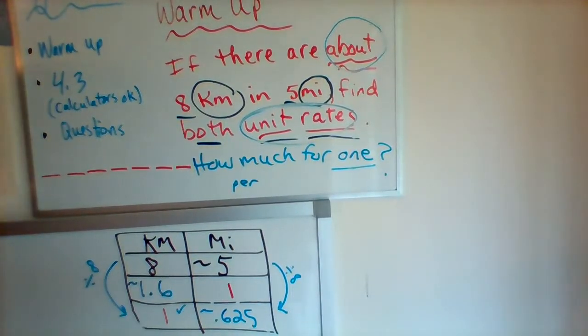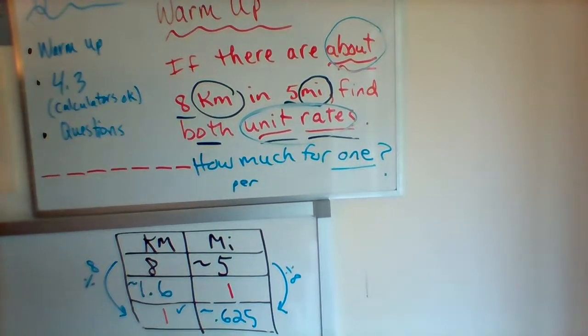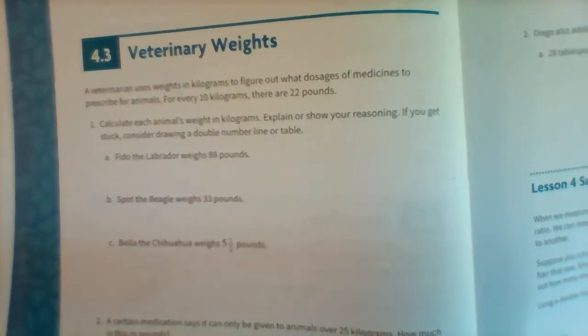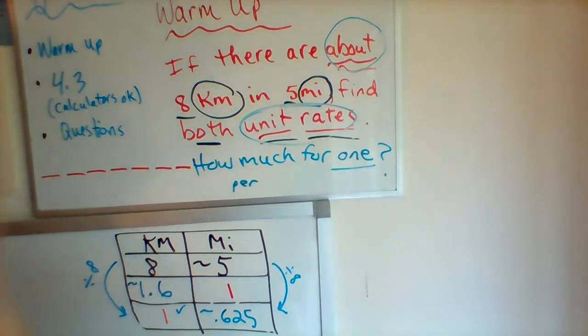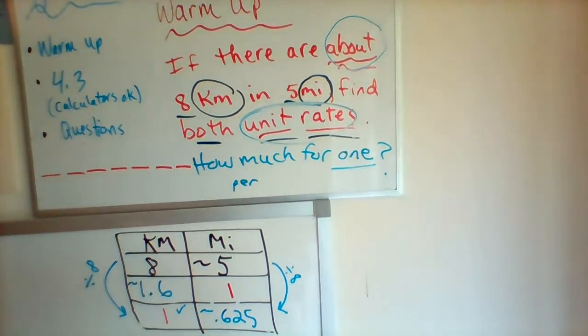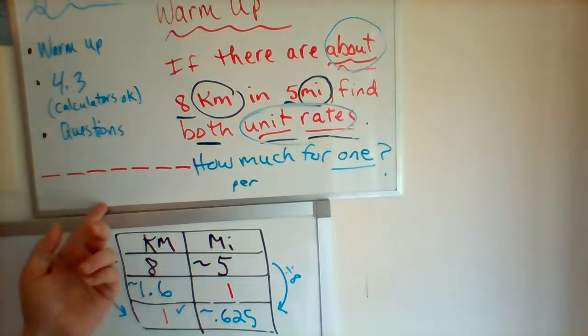No, kilograms and pounds are not keywords. Those are just details. Those are units. All right. So if you're looking at number 1 here, it says calculate each animal's weight in kilograms. Then now read that second sentence and tell me what a keyword is in there. It's a very short sentence. It's only got 5 words. What keyword am I looking for right now?